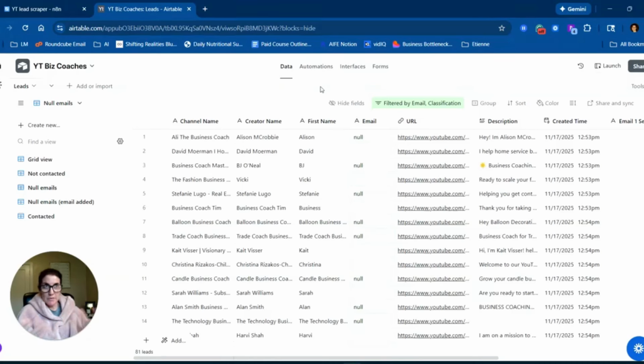But let's say you're generating leads for a business. The business doesn't care if the leads are generated fully through an automation, partially through an automation and partially through a VA, or all through a VA. They don't care. They just want to know that they have a steady flow of leads coming through the door. So if anyone out there feels like this is cheating or this isn't really automation, yes, it is. And I promise you, people will pay the same for leads that are generated by a VA and leads that are generated by automation. As long as they don't have to touch it, they don't have to deal with it, businesses will pay for leads.